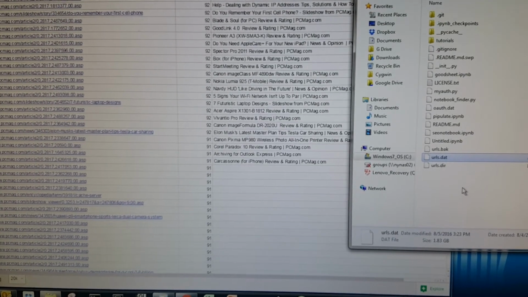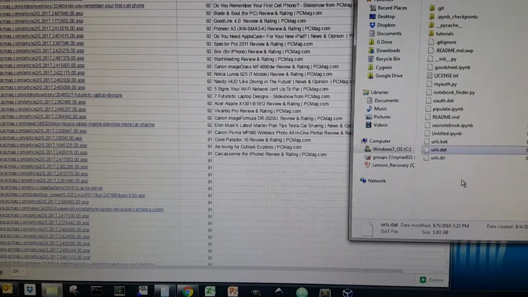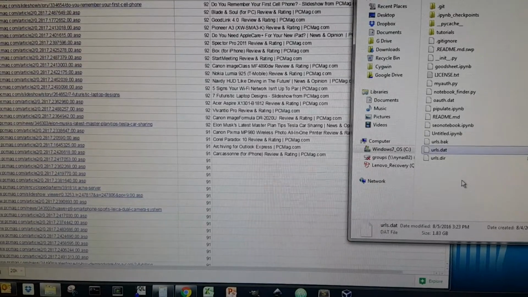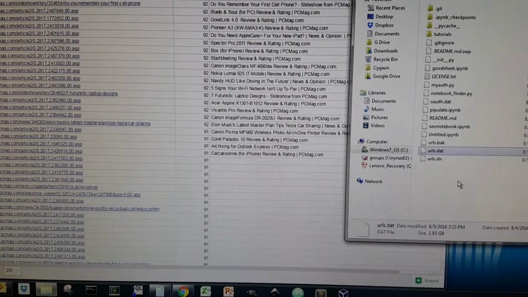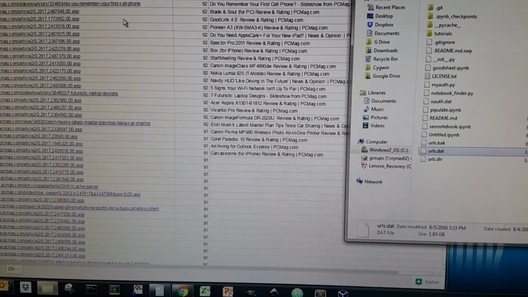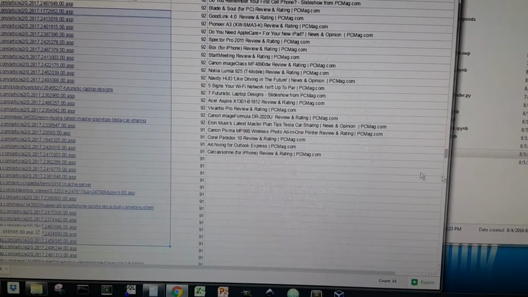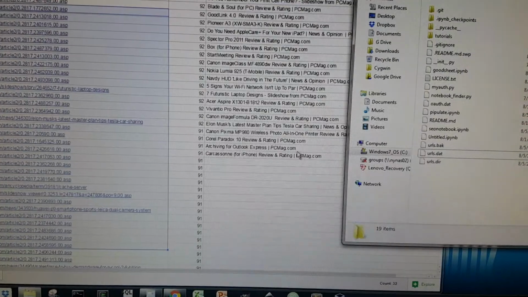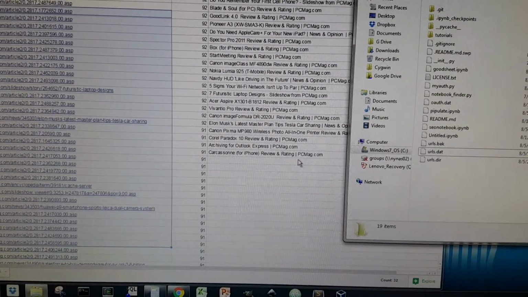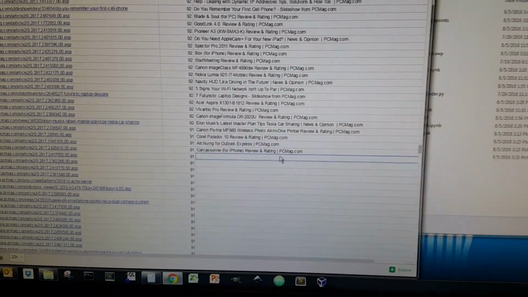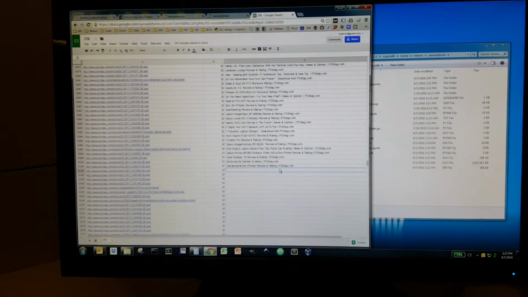Something that's quite difficult to pull off when you're using things like Screaming Frog or Deep Crawl for these same purposes. Although Screaming Frog is a great way to create your original seed list that you can then flip over to SEO Notebook to do further SEO processing on. Anyway, I wanted to show you that.